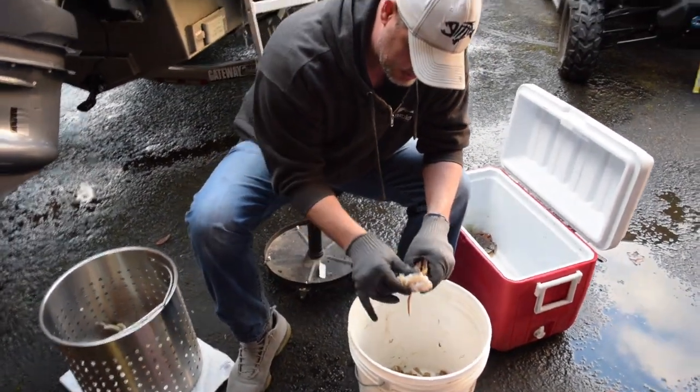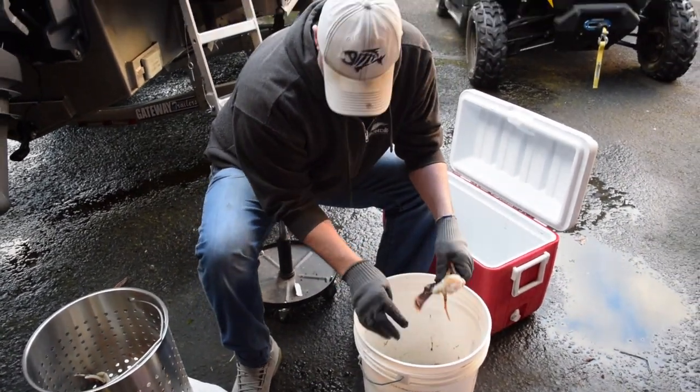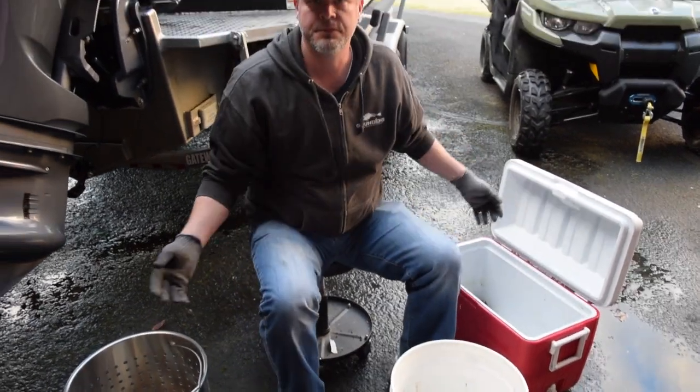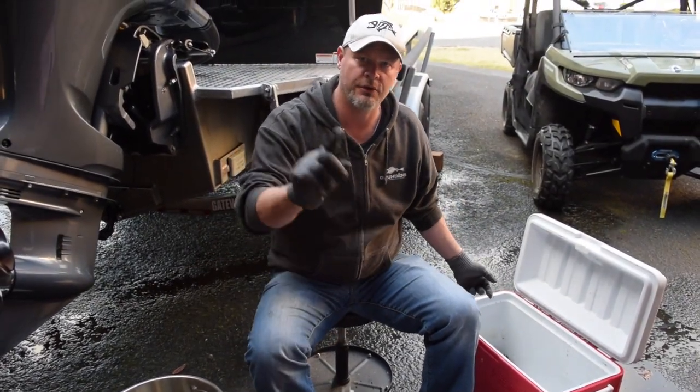And you can see in just about that time, we have already, what, 5 crabs done? So, pretty quick process, and we'll show you where we go from here.